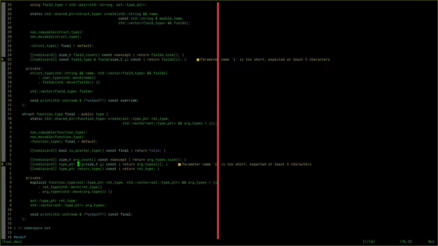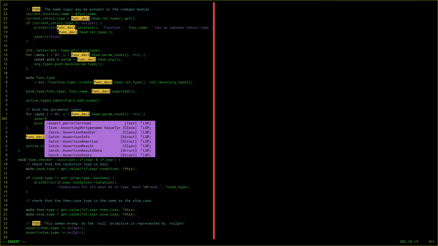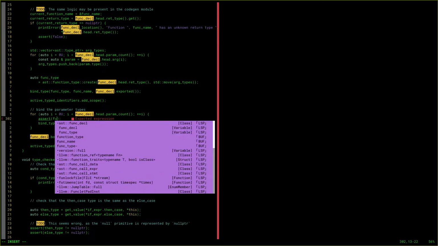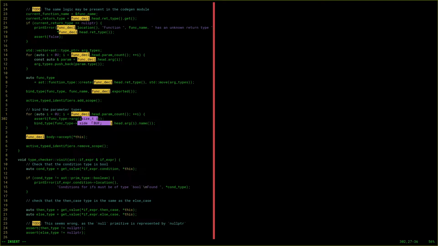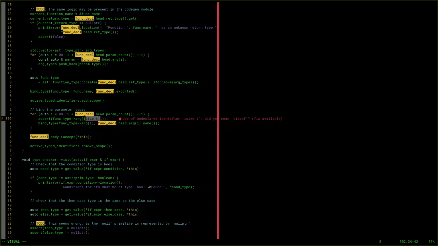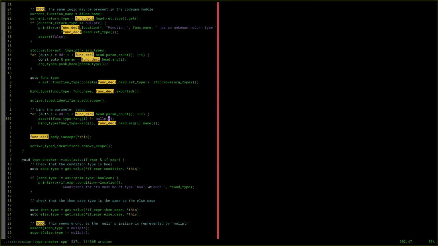We should assert that the type is not null. There we go. Here, we should assert that the function type, when we get it at I, does not equal null pointer. If there is no pointer, then we're saying we don't know the type of this parameter, which is possible.